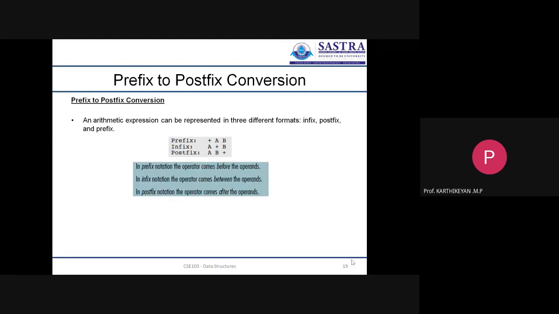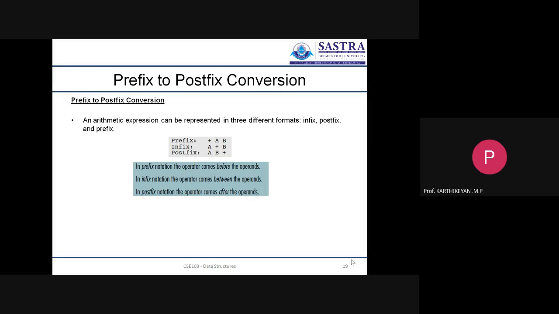There are advantages of prefix and postfix expressions. For our understanding, reading and writing expressions in infix format is very easy.